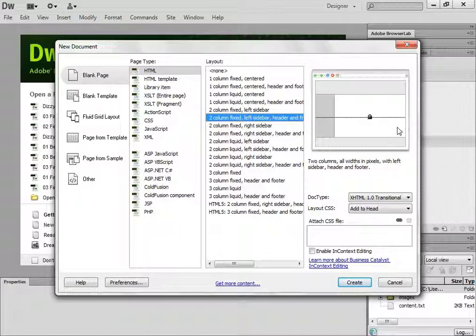Now before you press create, there's one little change we've got to make. Down in layout CSS, by default it wants to add it to the head of the HTML page. Well, that's not really going to help us, because if you want to create multiple websites, you're going to have to save it as a separate document. So for now, create a new file, and hopefully it should pop up with a prompt wanting us to give it a new name. So we're going to create.